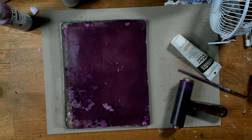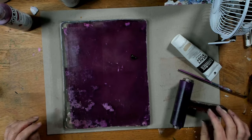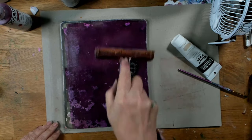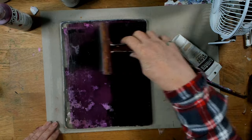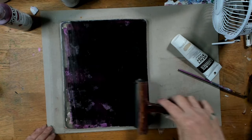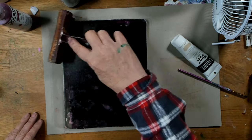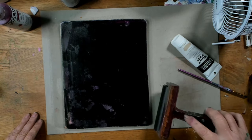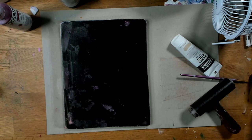So you can see here I have just put a thin layer of purple because I want the black to not be so starkly black, and I'm putting some black over the top and again rolling it out nice and thinly, nice and evenly. Somebody says they call this runway rolling, where you just kind of land your roller and roll it over and over again.